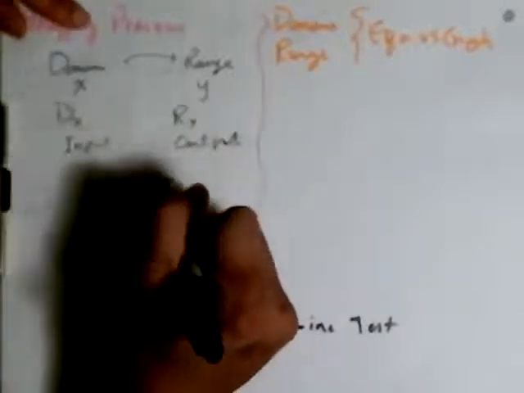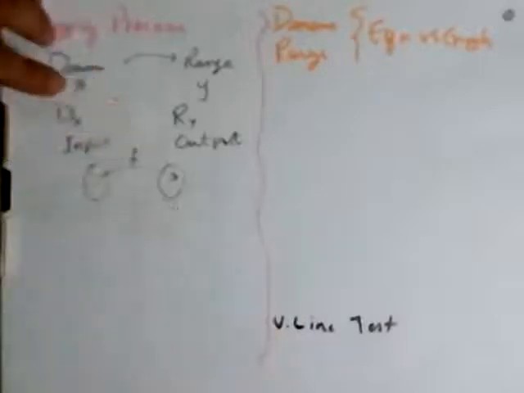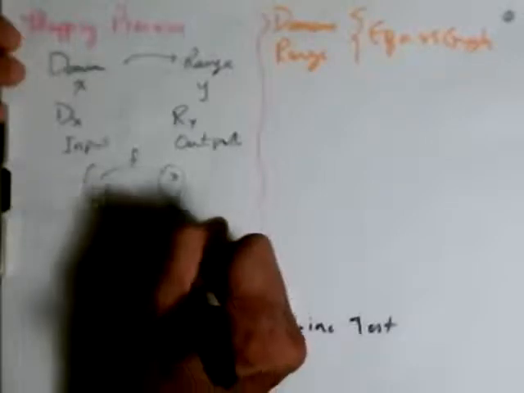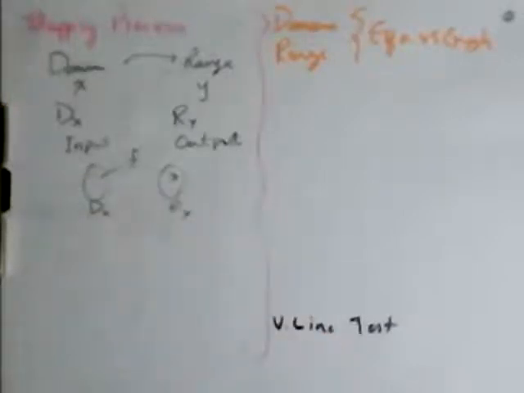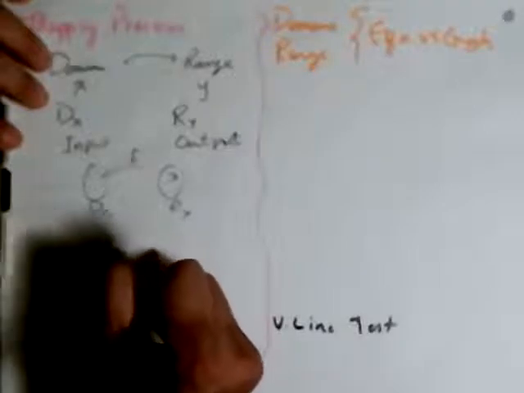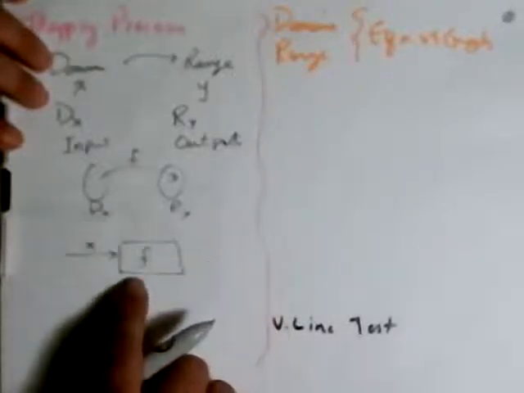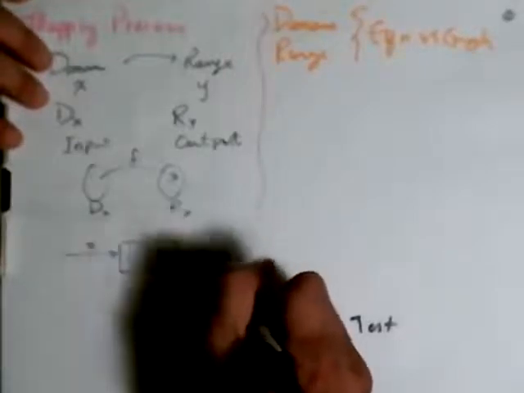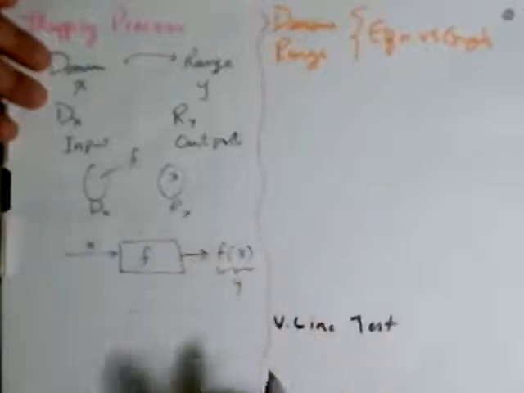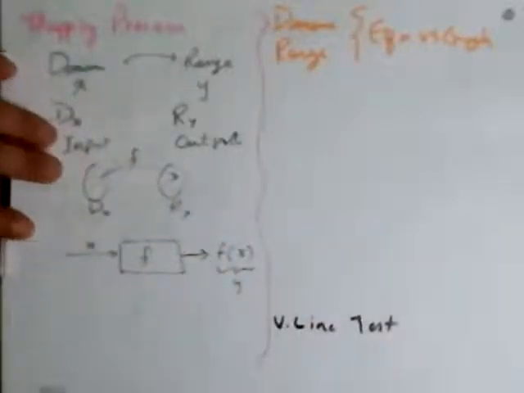And also you could do a mapping process this way. You can go from here. Let's say this is function f, that's your domain, which is your x, and the range of values that comes out. You could also look at it one other way. You input an x, you go through this function, this black box right over here, whatever it says to crank out, and then you get an f of x value. Okay, and that's your y value. So look at the f of x as a y value, and look at your input as x.